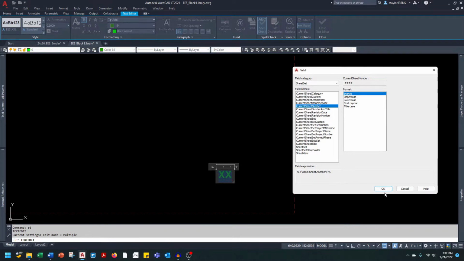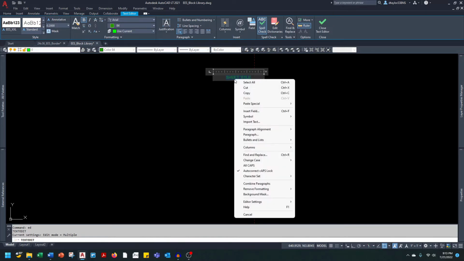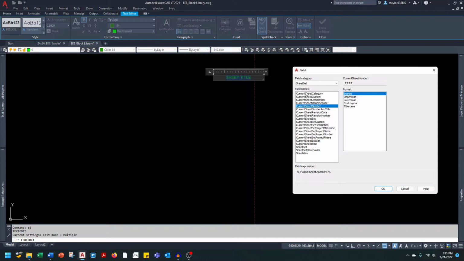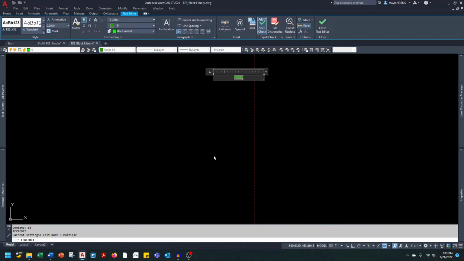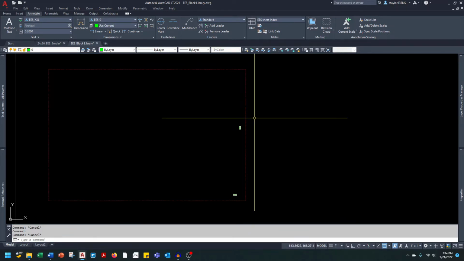Okay. Now for this text, same process. We're going to go in to edit the text, right-click, Insert Field, Sheet Set, and this will be the current sheet title. And I'll say OK. Now what I'm going to do with this outline and these two pieces of text is I'm going to convert them into a block.